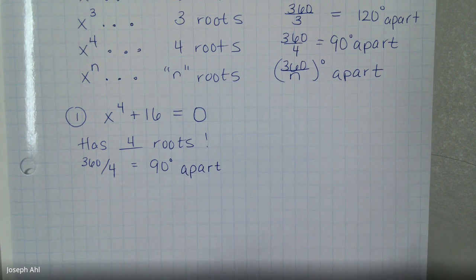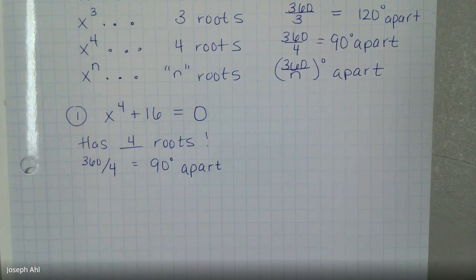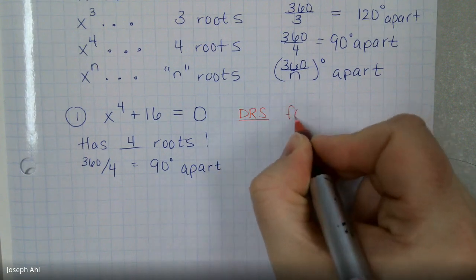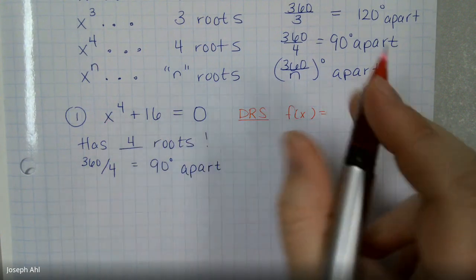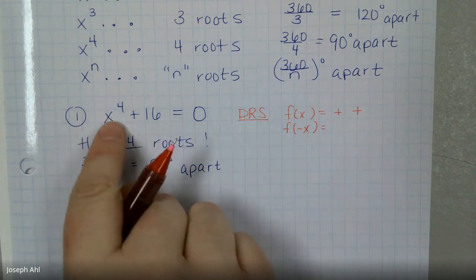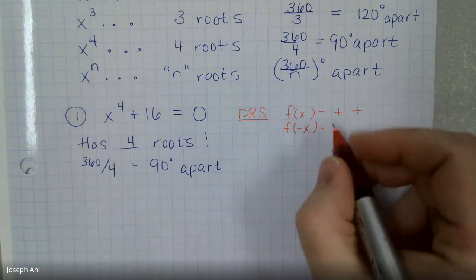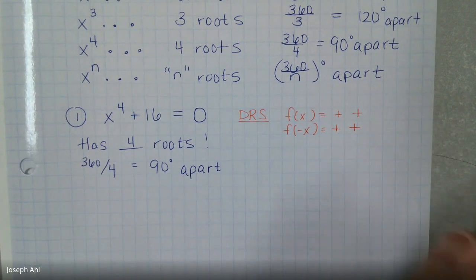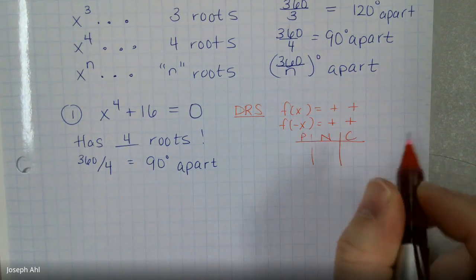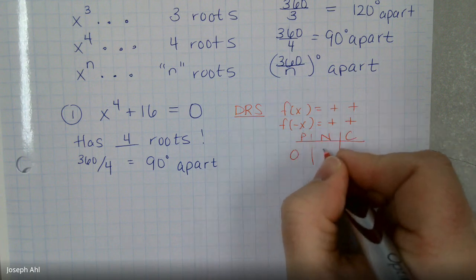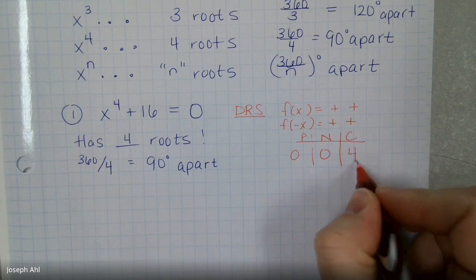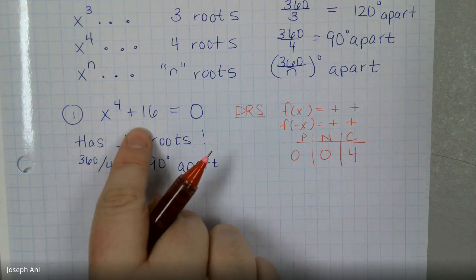Now, I'm going to give you a real big throwback for 1 second here and remind you that if we were to use something called Descartes' rule of signs, this is good review for the midterm. In f of x, the signs are positive and positive. And then we do f of negative x, which means if I plug in a negative x here, but wait, raising it to the 4th power would keep it positive, and the 16 is positive. Then we would set up a little chart for the positive, negative, and complex cases, and there were no sign changes in f of x or f of negative x. However, I know that this has 4 roots. So all 4 roots of this have to be complex.